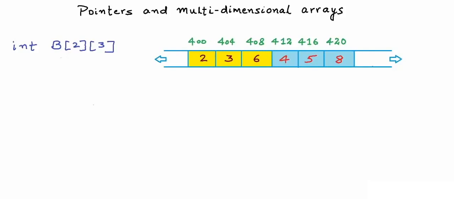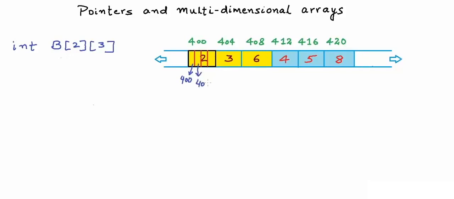What I have tried to show in this figure is how array B will be organized in memory. I have assumed that the starting address of the array is 400. Each cell storing an integer here is a block of 4 bytes. As we know, each byte in the computer's memory has an address. I am not drawing the partitions for all the bytes; I am drawing blocks of 4 bytes each, and that's why I'm writing only the starting address of each block. You can imagine a block of 4 bytes something like this. The starting address is 400. Let's say each partition here is 1 byte.